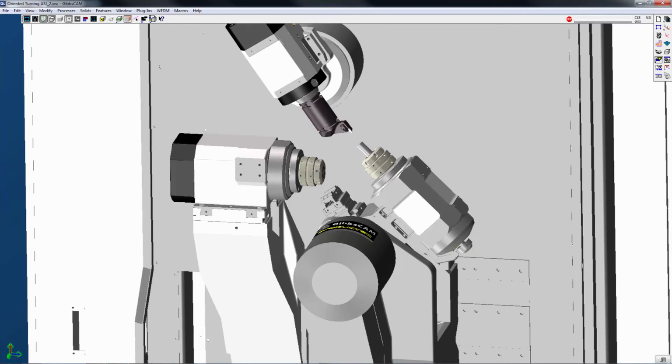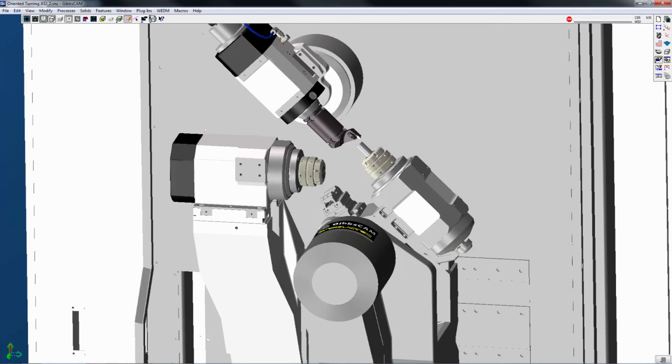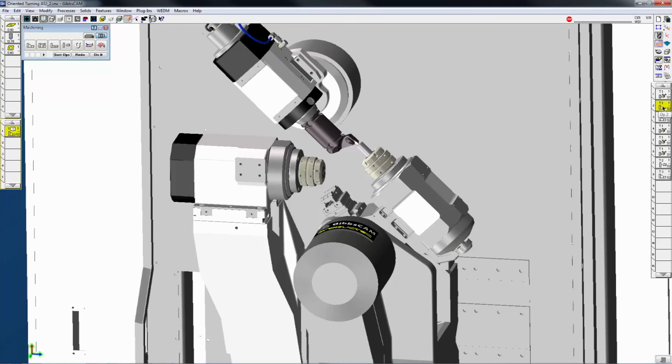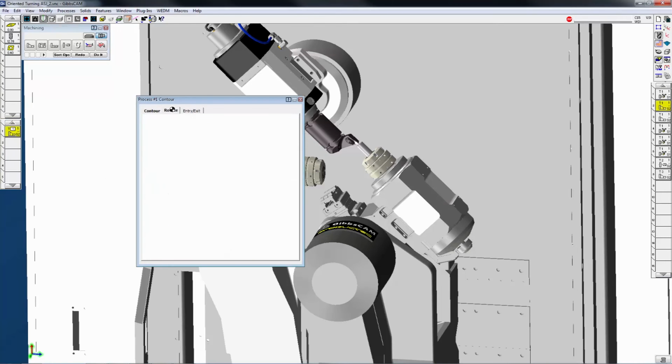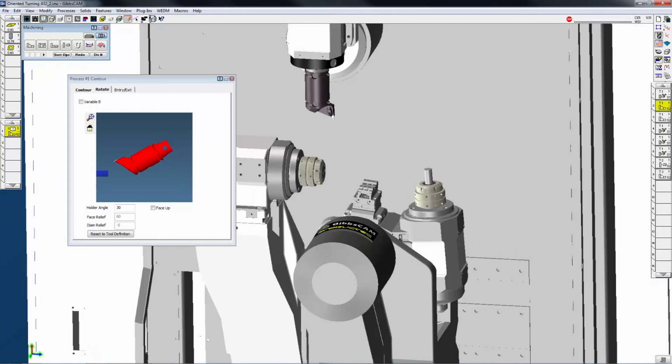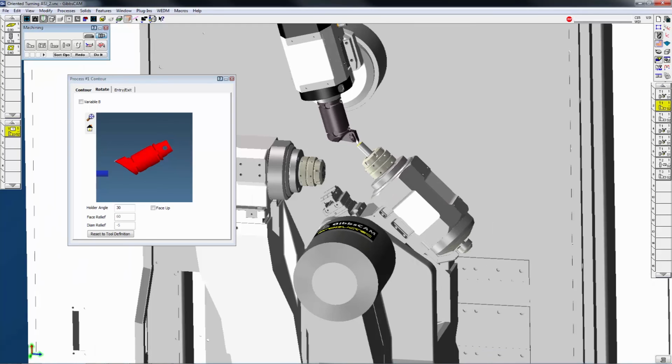And it's cutting normal to that surface. But let's say we didn't want to do that. We wanted to take that tool and move it at an angle. So really all I have to do is I just come in here, say rotate. So you can see now this is a great example. This isn't showing the angle of the tool in relationship to the machine. It's showing the tool in relationship to the part over here, this blue cylinder over here. So let's go ahead and, I don't know, let's just do 30 degrees. We're going to click redo. So there it is at 30 degrees, just like I had it.